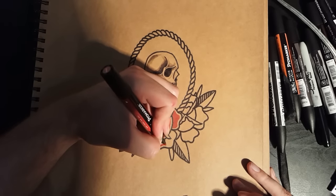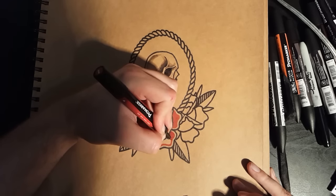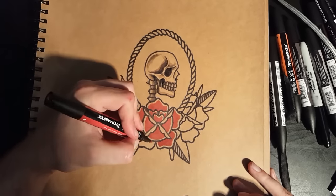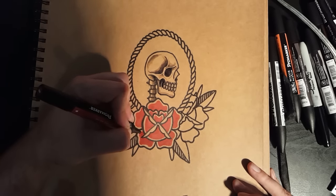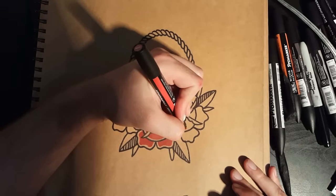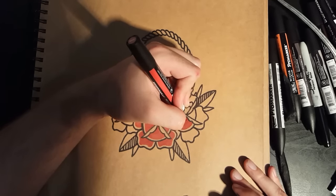So you see, I'm just colouring it in, I'm just leaving one white gap just around the edge each time. So just leaving like a blank white line. Now this is very traditional, it's a very old school way of doing it, but that's what we're going for. Old school is not about looking realistic, it's not about looking exactly like what it's supposed to be. It's stylized and simplified. You know, it's breaking it down to the bare essentials.